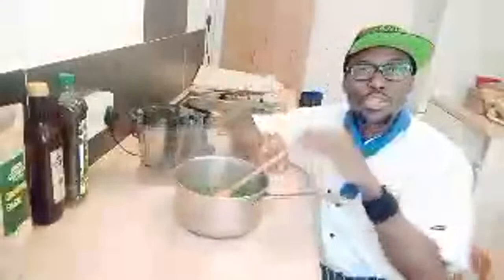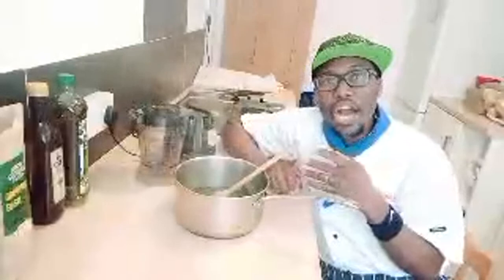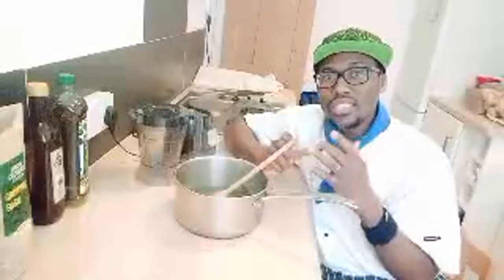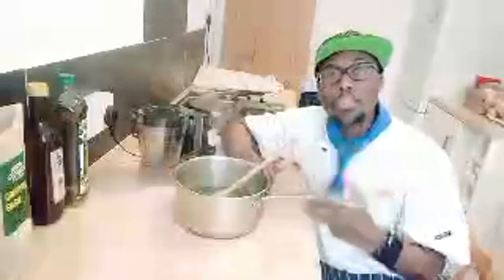Because right here, you have basil, 10 grams, you have spinach, 100 grams. You have parsley, 10 grams. You have chive, 10 grams. It's also called chive oil. So, my friends, this is a combination of herb and spinach. The same process I'm using to make my herb oil is going to be the same process you're going to use to make your parsley oil.